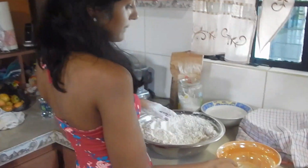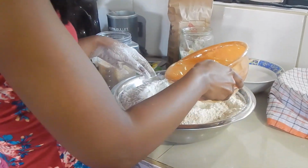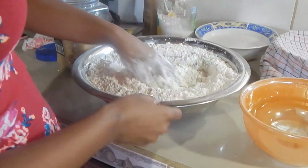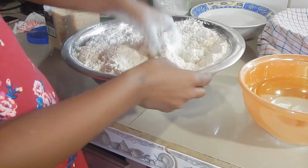Okay, so once you mix everything, now you're gonna add water. Try to add a little at a time and make a nice dough. Not too soft and not too hard. So like a medium dough.